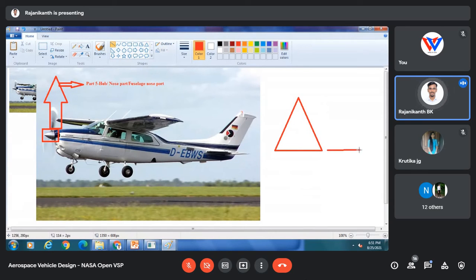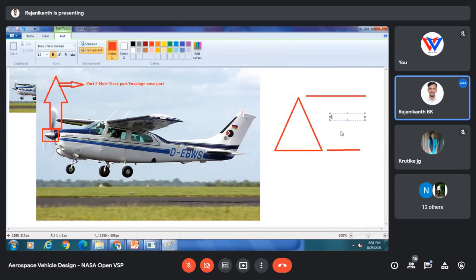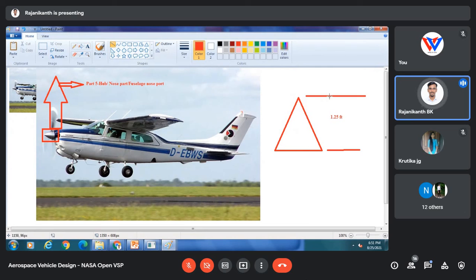So from here to here, the length is 1.25 feet. That's your overall length.